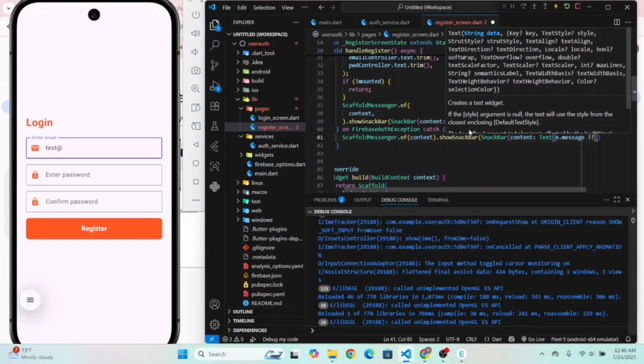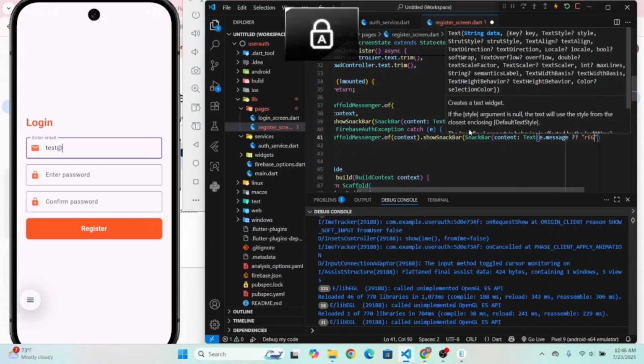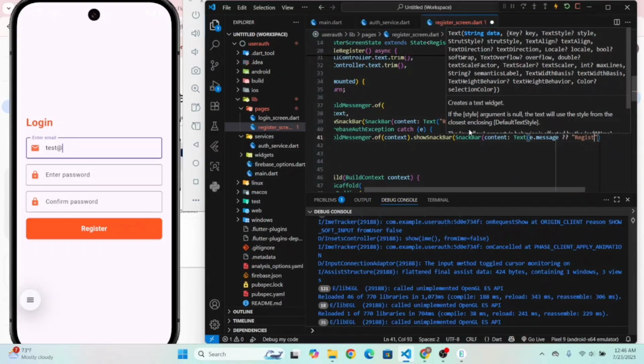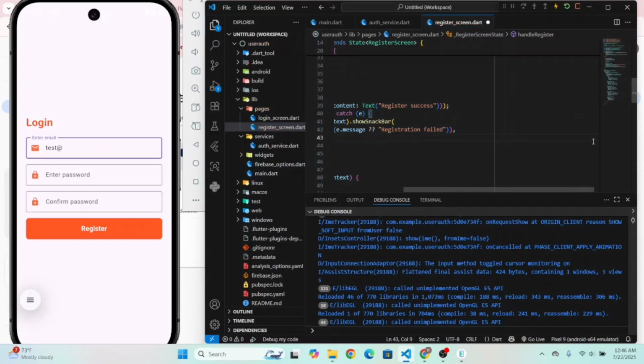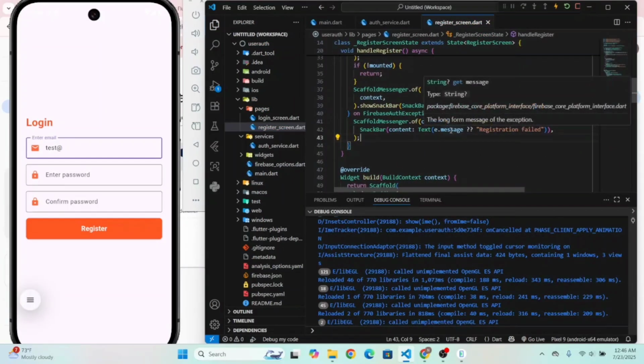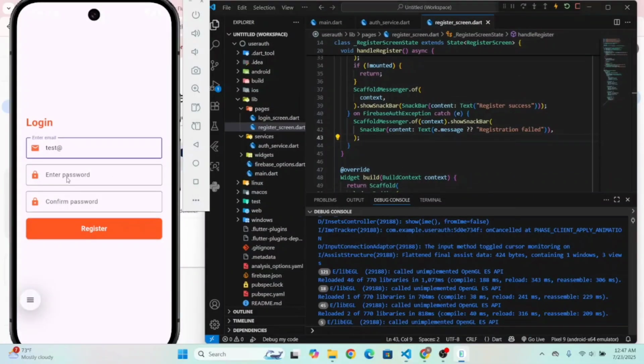If it's not, then show here. Will visit some. Save it and click on this.